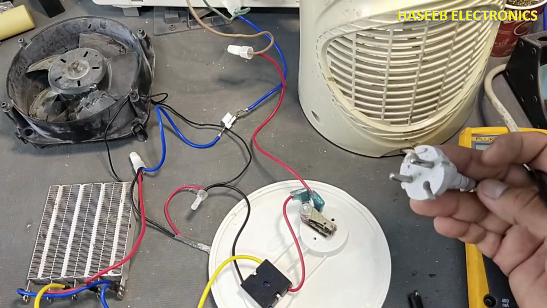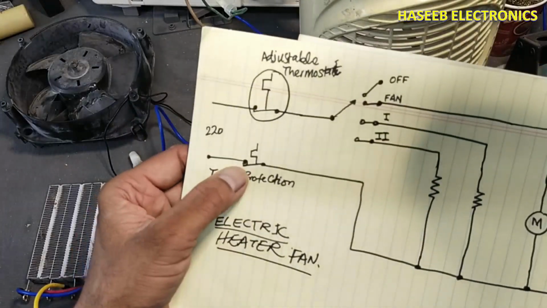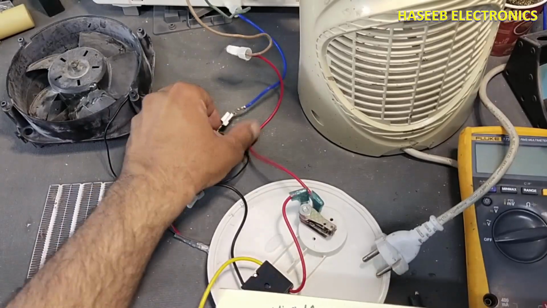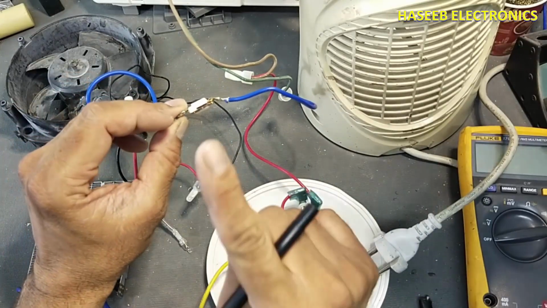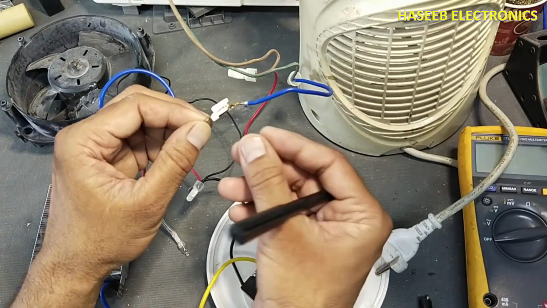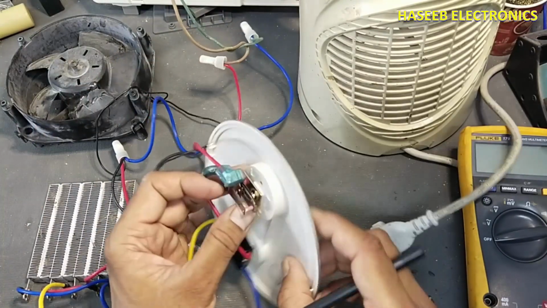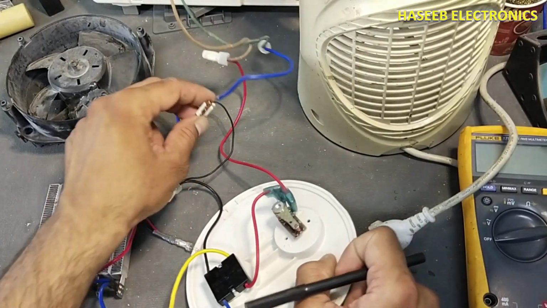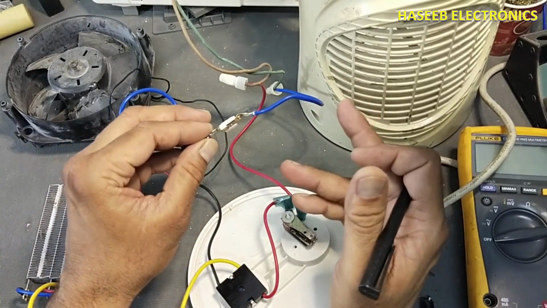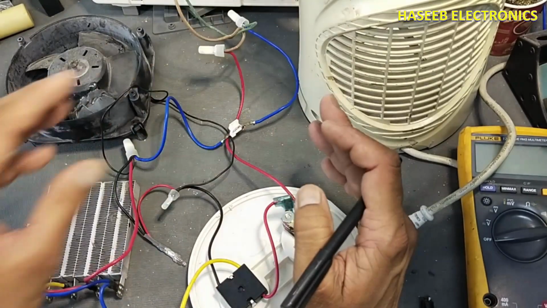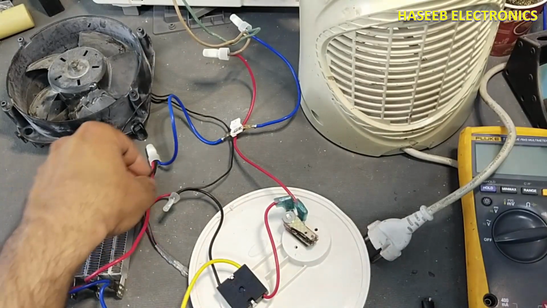We have line and neutral here as input. Line and neutral here. Then we have PTC, the thermal protection. This PTC switch is not a PTC thermistor, it is a PTC thermostat. It has no adjustment, it will just open and close at a specific temperature. This thermostat is adjustable, but it will operate at a specific temperature and it will close, open and close, so it is a safety. We can say it is a resettable fuse, an automatically resettable fuse, but it operates with the temperature.